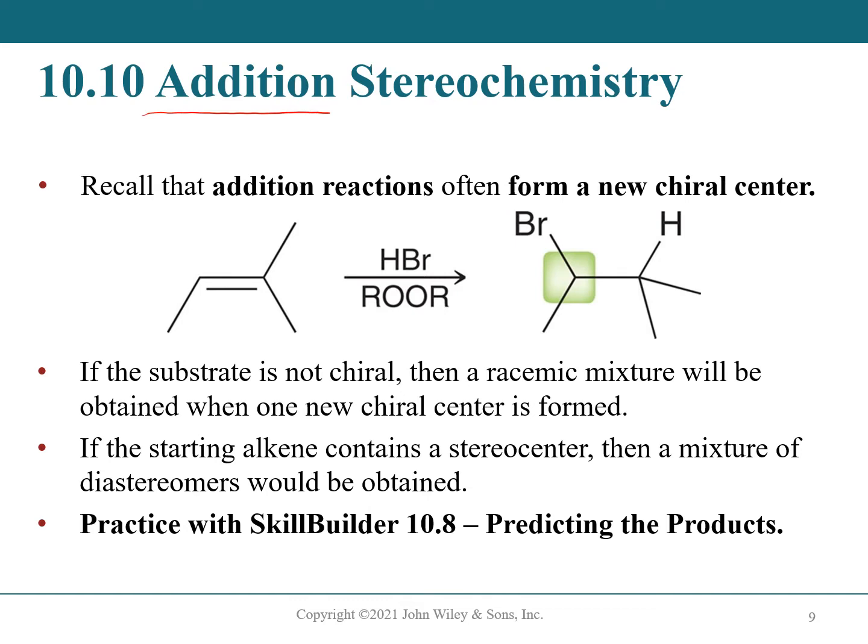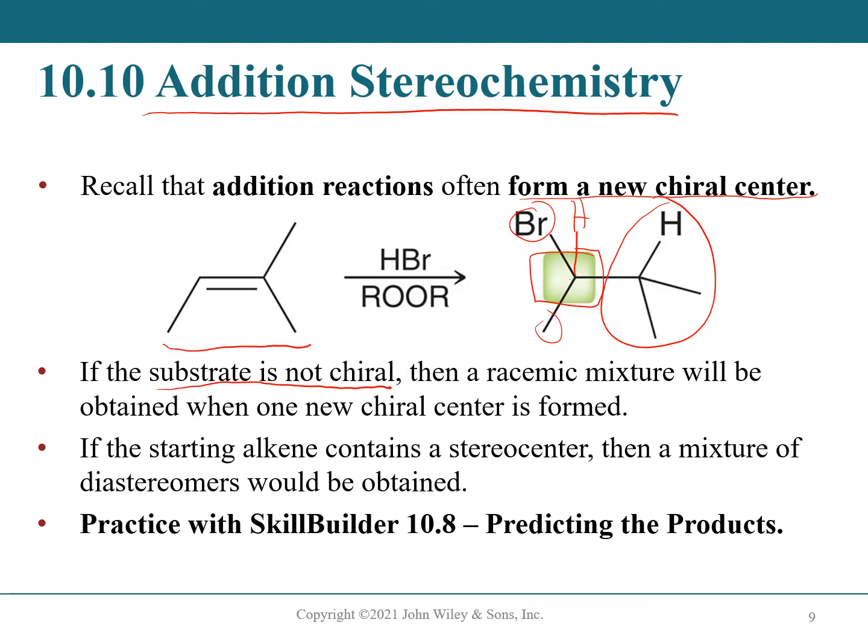All right, so if we look at the addition stereochemistry that's going on here, when we add HBr across a carbon-carbon bond under a peroxide mechanism, just like we do with the reaction of HBr in a non-peroxide mechanism, we have the ability to form a new chiral center. Right, so in this reaction you can see a new chiral center has been generated because we have a carbon atom, a bromine atom, a hydrogen atom, and another alkyl group bound to it. So 4 different groups, so a chiral center has been generated. If we didn't start with a chiral molecule, as we haven't here, then you're going to generate a racemic mixture, right? All that means is we have a 50-50 mixture of both the S and the R isomers at the center.